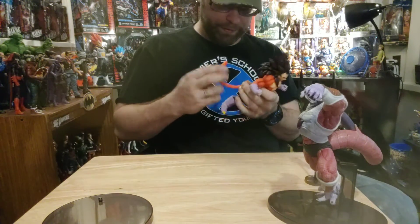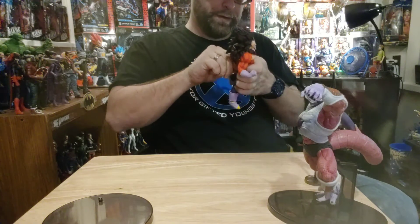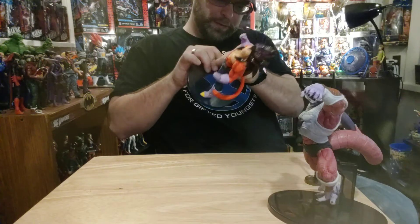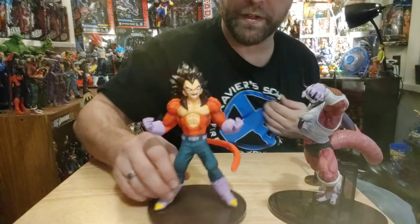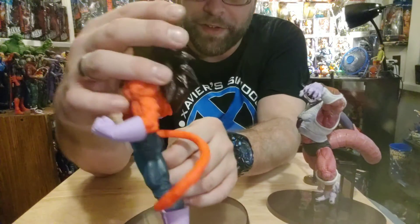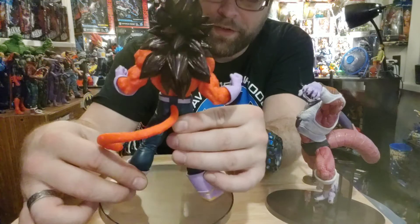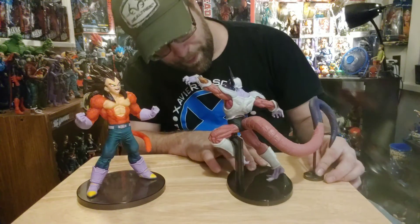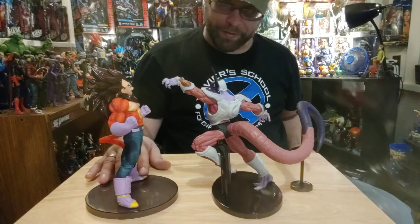This is a pretty nice one. I love it, man. The hair is sculpted amazingly — very sharp. I love the sculpted details all the way on the fur. The boots are awesome. The facial expression is great, it's intense. The Frieza is equally awesome. They don't exactly scale to each other, but oh well.